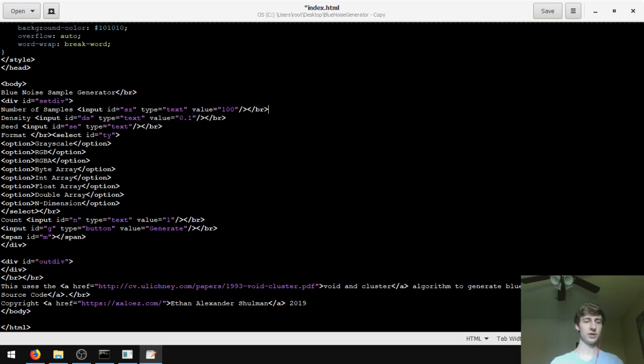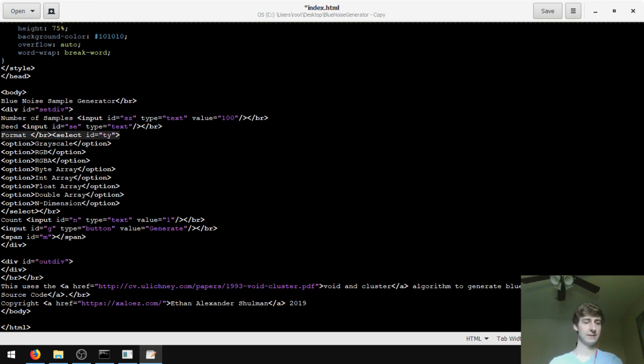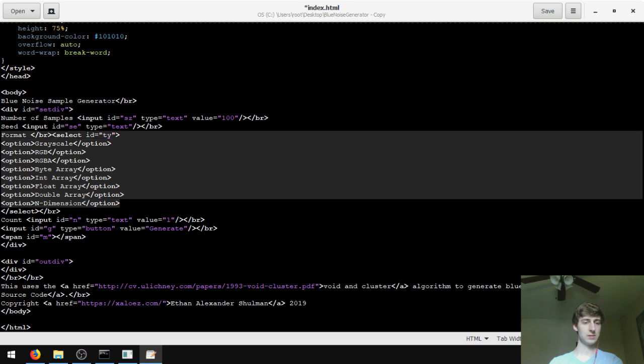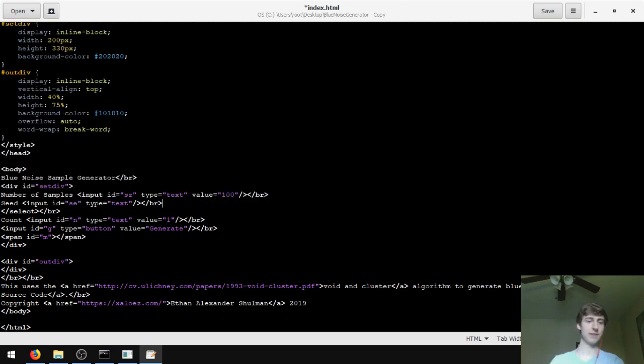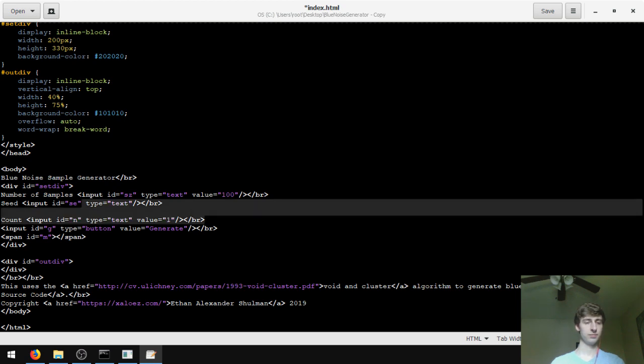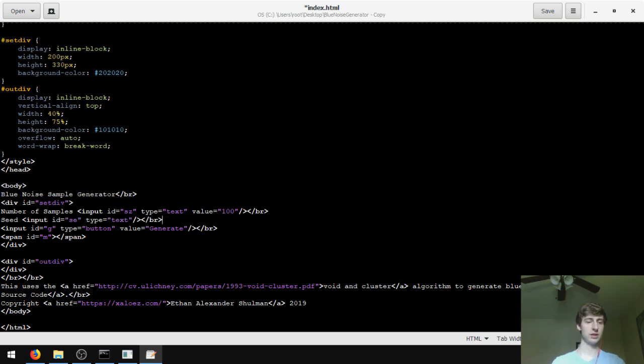Yeah, you won't need a sigma, don't need density, still need seed though. Yeah, and I'm just going to output them as a double array, so it's easy peasy. And I just need to generate.